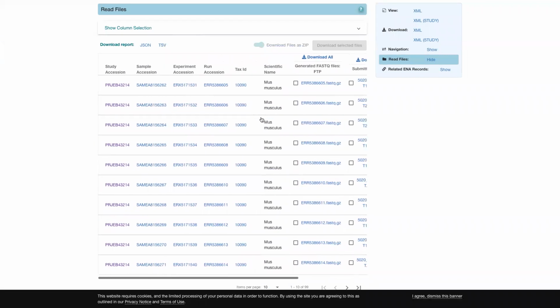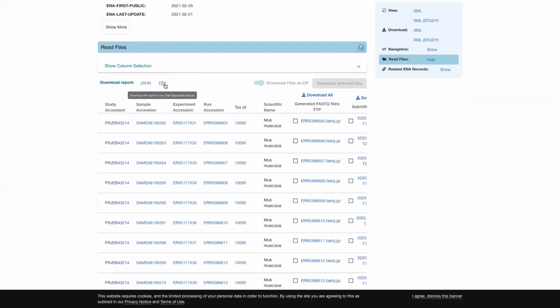What's really useful for me is that if I want to, I can click this button TSV, and all the information in this table will be downloaded to my computer, including the full path to these fastqs. So just to work programmatically, rather than having to click and download the fastq to my computer, if I download this TSV, it's going to give me all these paths, and I can actually just use R again, read in the file, loop through those rows for that column, and download the files one at a time.